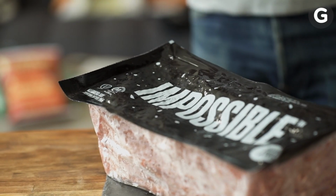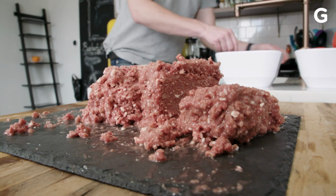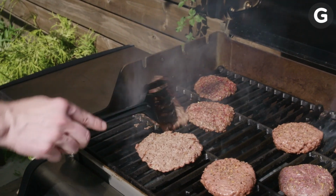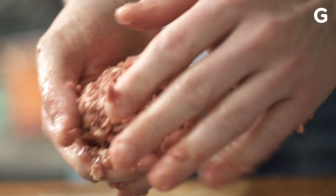Impossible 2.0 has been available in restaurants for a few months now, but it's finally coming to grocery stores, so you can buy it and bring it home. So anything that you make with beef, you could make with this. So that would be like beef burgers or beef tacos or, I don't know, beef Wellington. I don't know if you could do that. Let's make some burgers and tacos.